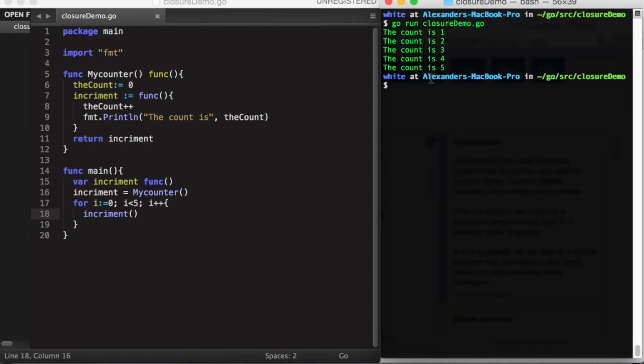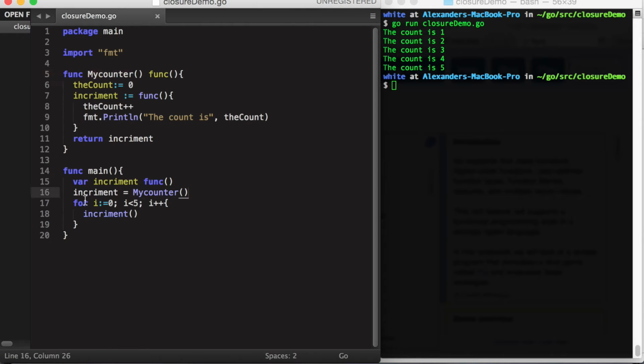Now, if you're not familiar with closure, this might seem a little bit magical. When we declared increment as a function, the scope of this function is actually the scope of the function that it was declared within. So that means the count variable is rolled up into this function and it persists even after myCounter has returned.